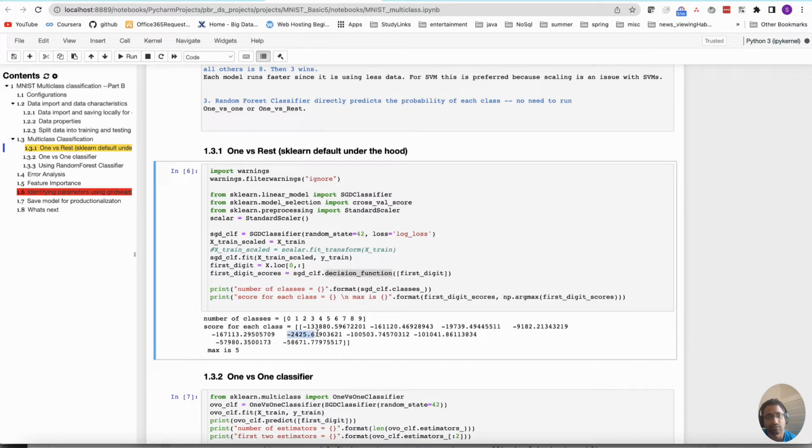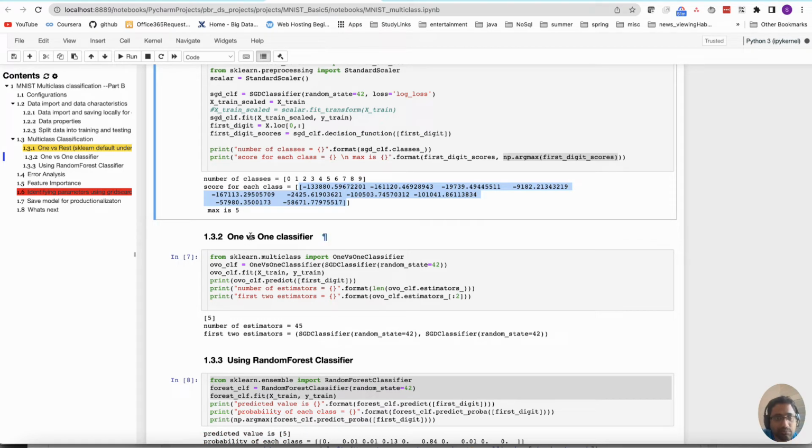You can either get it with argmax, or get it from the code directly. In this case I'm calling argmax, and that will be the digit that we are predicting. Maximum is 5. So you can see that there are 10 scores, which means there are 10 models.